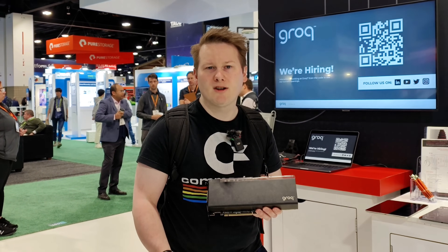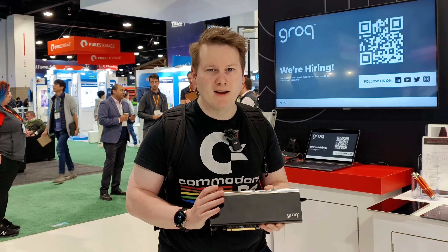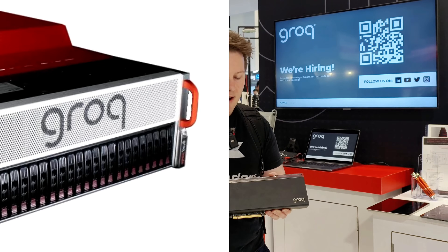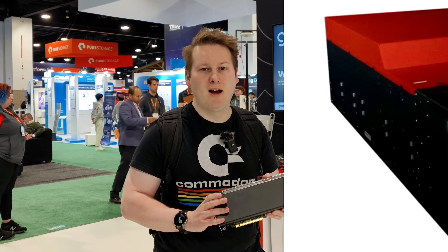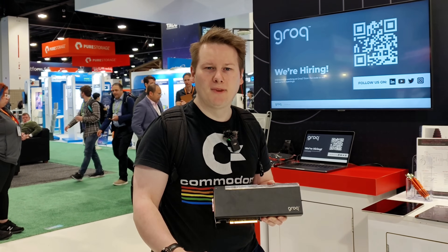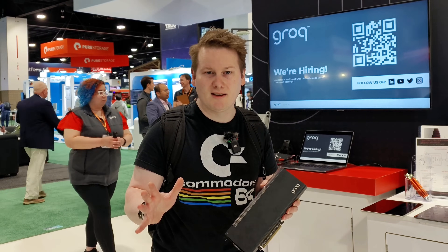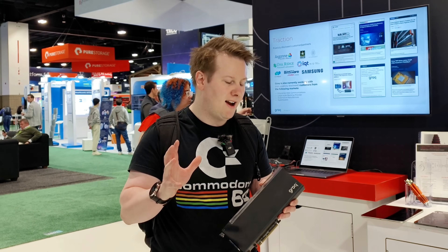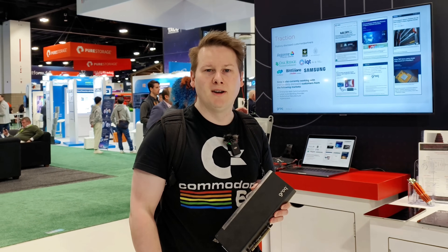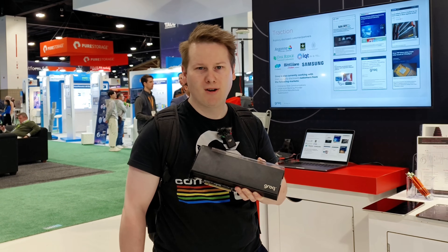In the last AI hardware show, Sally and I spoke about the Groq TSP — now rebranded the LPU — and how we want the next generation silicon to come. It's coming; they won't tell us when. And just to show the absurdity of some things at Supercomputing 23, they actually rented a llama yesterday, stood it outside the convention center for three hours. How do you even rent a llama? But keep an eye on Groq.